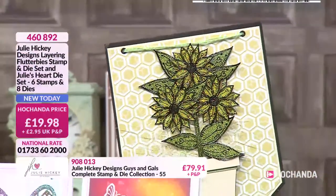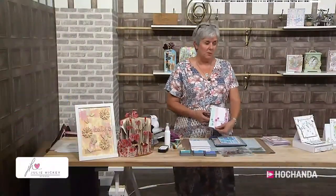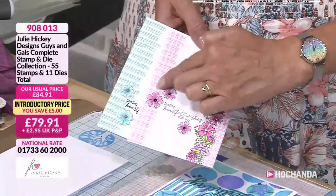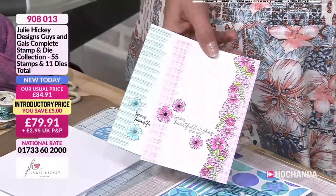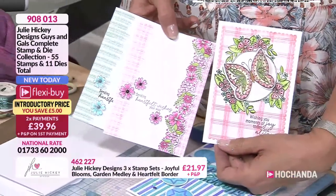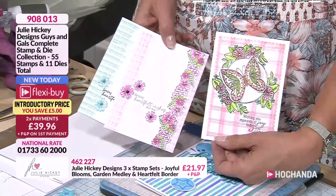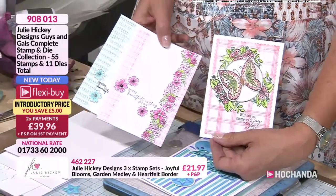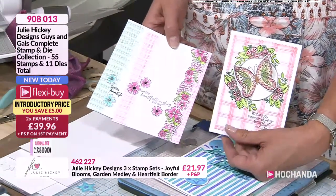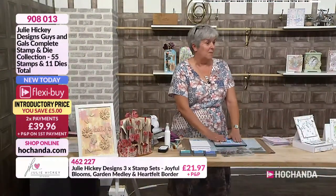Right, back to Julie, another demonstration. What are we going to have a look at? Okay, so I just wanted to show, these were the two cards that we just made. So using the outline stripes to create the plaid here. But I also wanted to show this one that Kaz made, and just how different you can get the look but using the same stamp. So she's used the solid one underneath in a pale colour and then gone over the top to create that plaid in a darker colour. So you can create your own background papers with them as well. So I think it's a really useful and versatile stamp set.